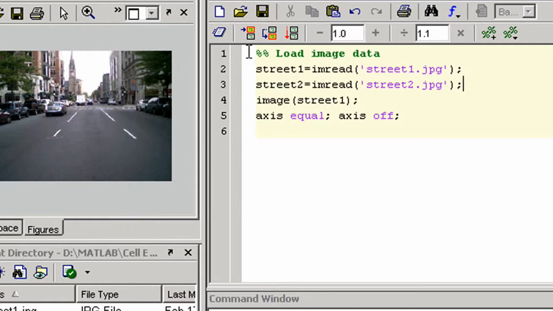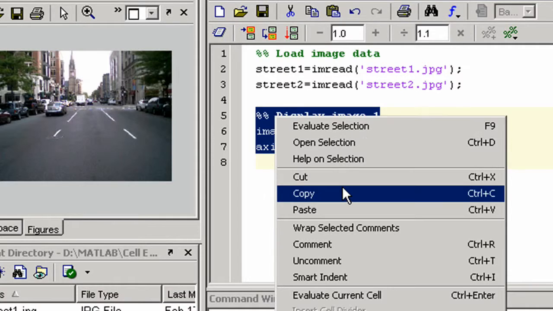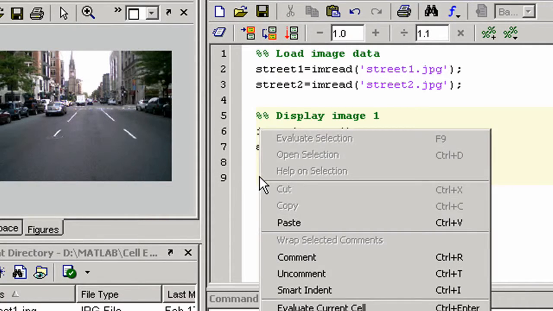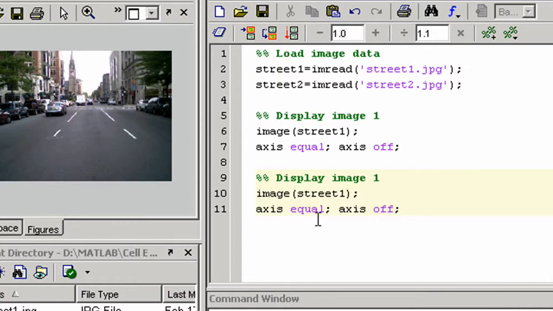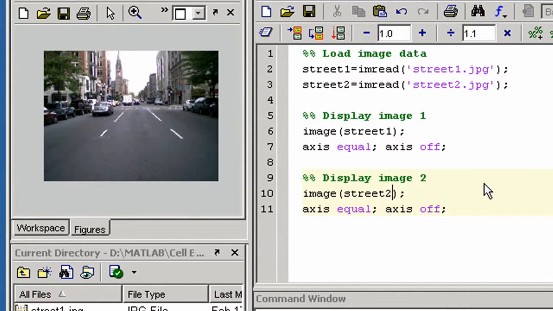Let's now create more cells. To execute the contents of the current cell, you click here.